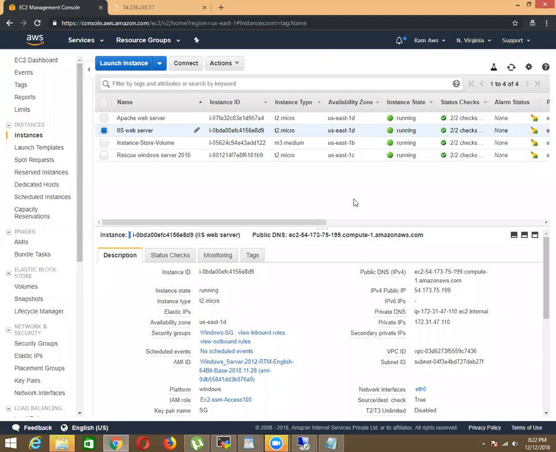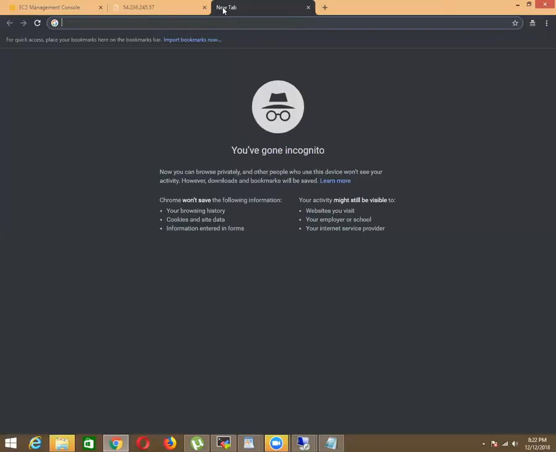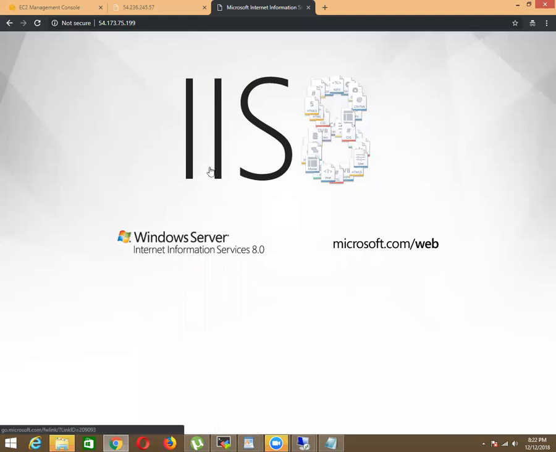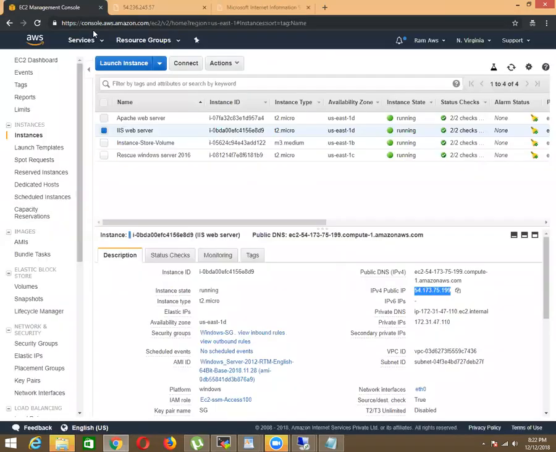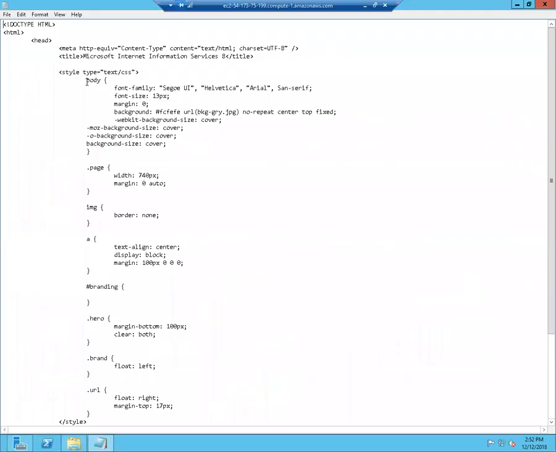So there is a default site coming, and this is the default site saying Windows IIS was successfully installed. I'm going to change some content there. So let me change it.